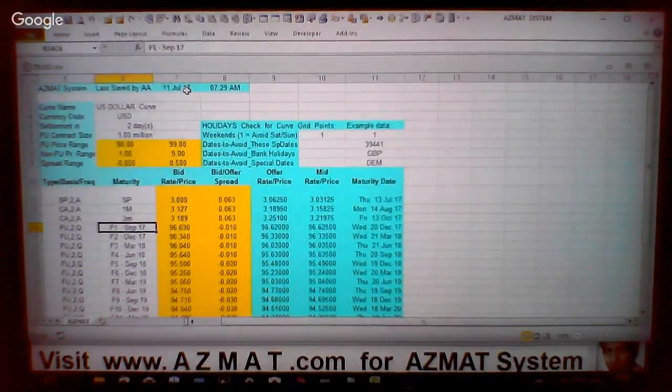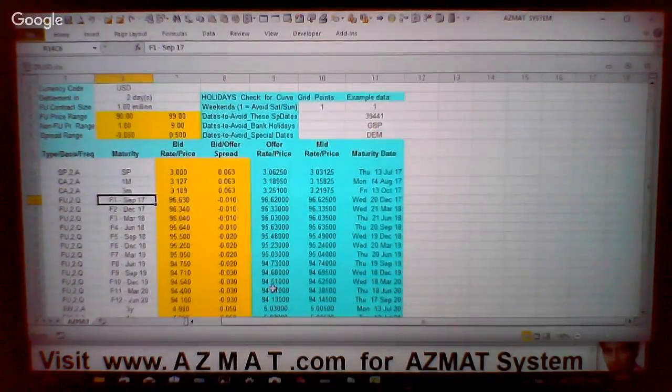So the user can choose to enter the appropriate future number followed by a space and hyphen, and then the expiry month and year. However, the user need only enter the characters up to and including the hyphen in each row. Remember, you do not need to enter the month and the year. You could simply enter F1 space hyphen, F2 space hyphen, and so on. All the way, in this case, F12 space hyphen, if you want to.